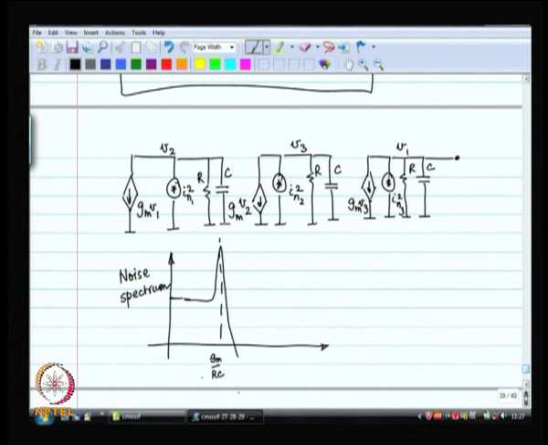At the frequency of oscillation, the noise is going to shoot up. But what I want to suggest over here is that if you do a small signal analysis of the noise, you are going to find that there is going to be noise at DC. It is some sort of a low pass filter, okay, with a cutoff frequency of 1 by RC. So, noise will be there all over from DC to a frequency of 1 by RC or so. So, all of this is called phase noise.